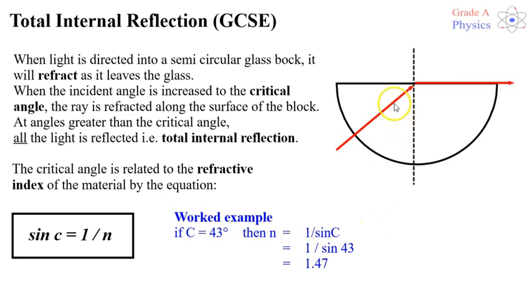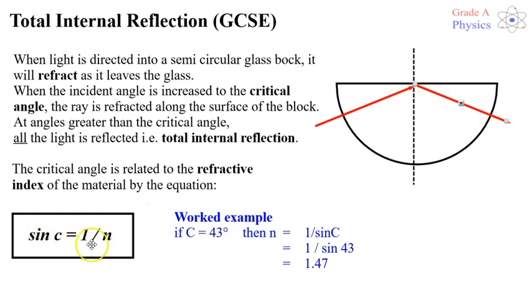When this takes place, the angle of incidence that I measure here is the critical angle, and that varies for different materials. If I increase the angle of incidence beyond the critical angle, then we get TIR. So this interface between the perspex, let's say, and the air now acts as a mirror, and we get all of the light reflected. It's total, all of the light; it's internal, inside the more optically dense material, in this case perspex; and it's reflection. If I increase the angle beyond that, I just continue getting reflection, so I is equal to R, the angle of incidence is equal to the angle of reflection.